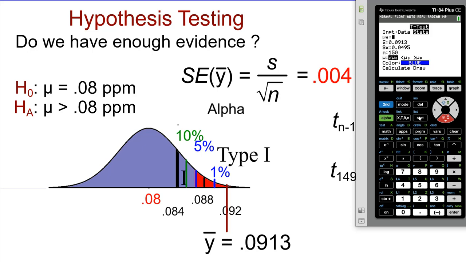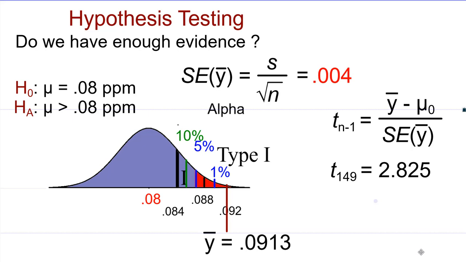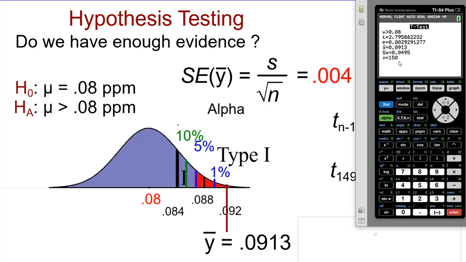So our hypothesized mean is going to be 0.08. The average from our sample, which is 9.13% parts per million. Standard deviation, we already put that in. Sample size, we want to hypothesize that it is larger than that for our null hypothesis. And then we hit calculate, and this will give us the p-value. Remember, it's calculating the p-value based on our t-score and the actual individual model that we're using, which is with degrees of freedom of 149.